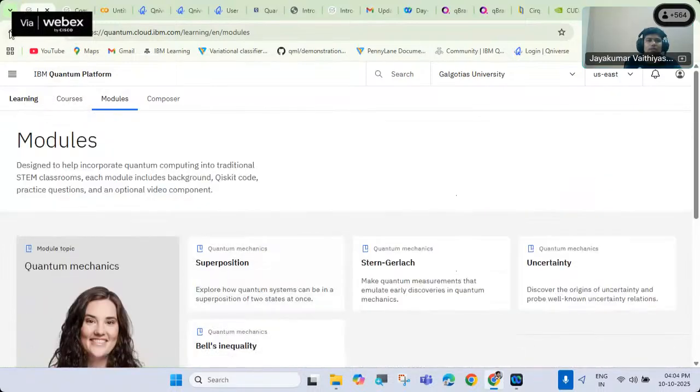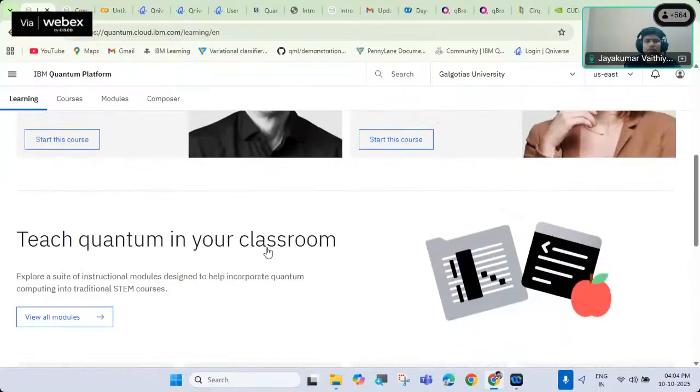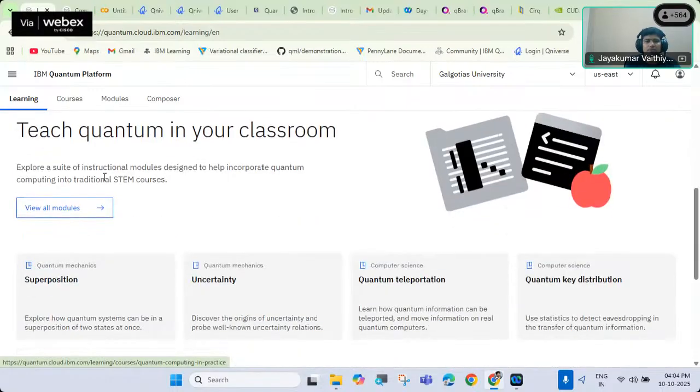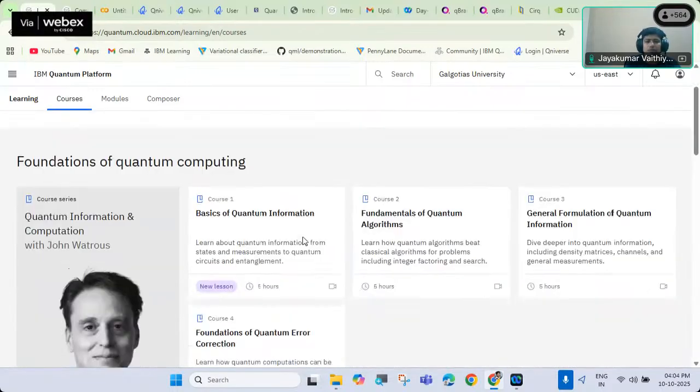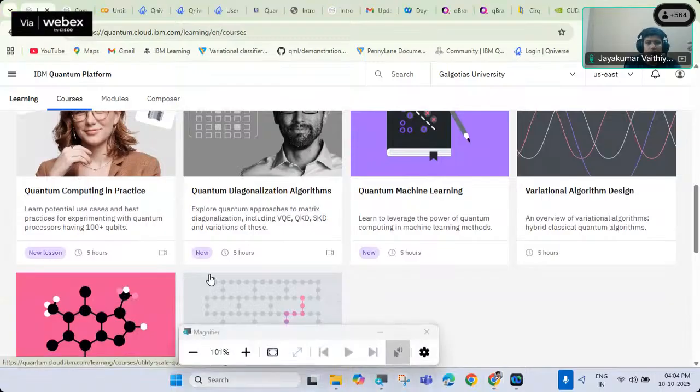To understand how to utilize 100 qubits, this course will help you start exploring practical applications. I will recommend that course, Quantum Computing in Practice, where you can see 100 plus qubits. I can zoom for your reference.